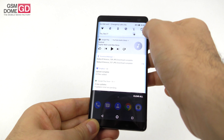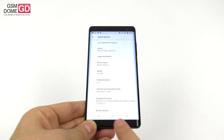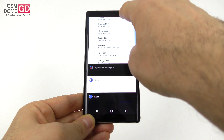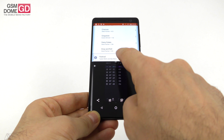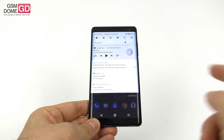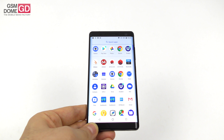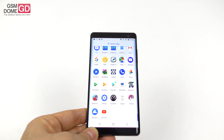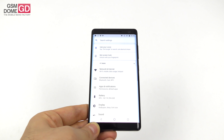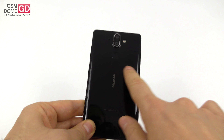As for the software, we're running a clean Android Oreo experience — this is part of the Android One program, based on Android 8.1.0. There's a Google feed on the leftmost area, multitasking as a carousel, and split-screen support. It's all stock — wallpapers, widgets, settings — swipe down for notifications and quick settings. The pre-installed apps list has no bloatware, about 25 apps: Calendar, Calculator, Drive, Duo, Files, Google Keep, Play Music, Play Games, Play Store. The fingerprint scanner at the back is accurate and fast.